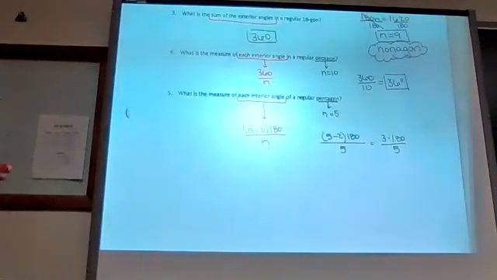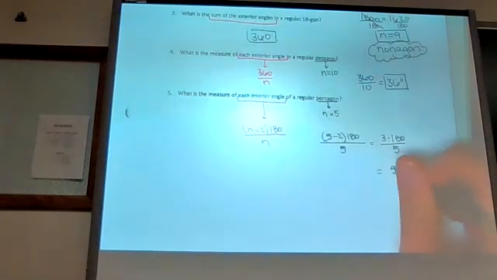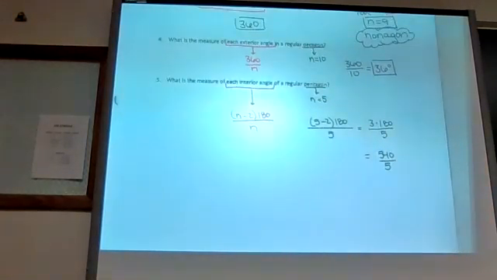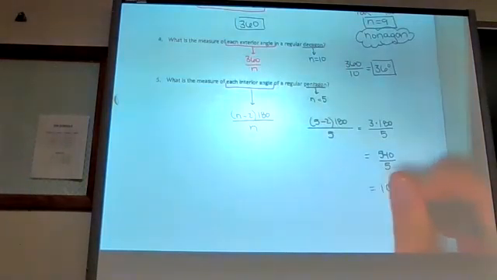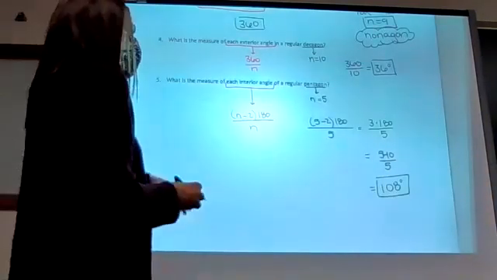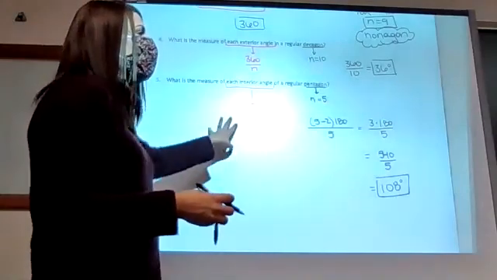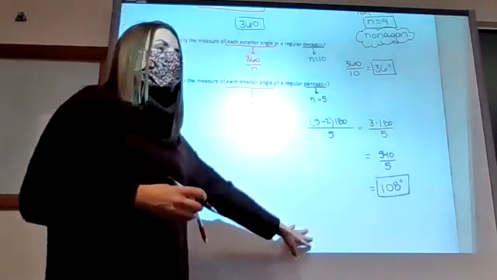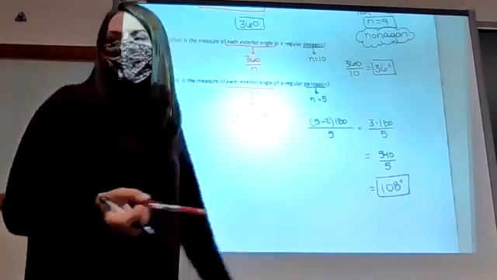I don't have this one written down, so we're going to work through it. 3 times 180, what is that going to give me? 540. It's going to give me 540 over 5. And what is 540 divided by 5? 108. Yep. Okay, so that's kind of what these will look like, where you're given a sentence, you have to know what formula to use here and how many sides you have. And I plug in, and again, you can use a calculator to work through the math.